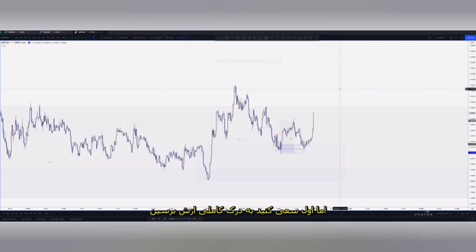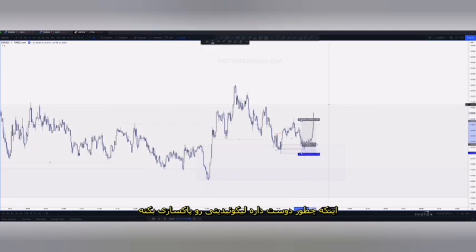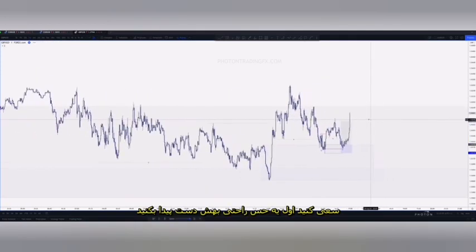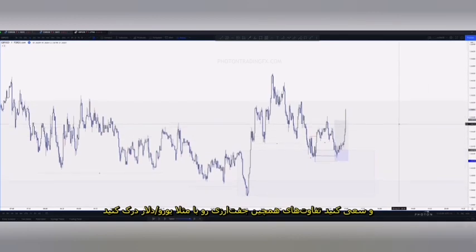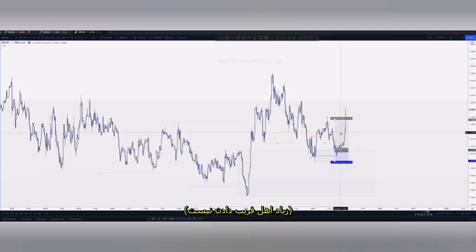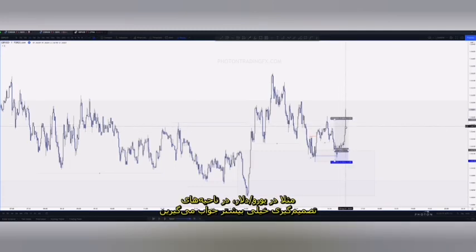But of course, just make sure you really get used to it first. You understand how it likes to sweep liquidity, and you get very, very comfortable with it first, and you understand the differences between a pair like this and a pair like euro dollar, which isn't as sweepy. It doesn't like to manipulate as much, and euro dollar can get away with a lot more with the decisionals there.